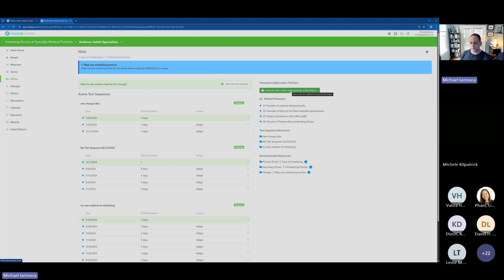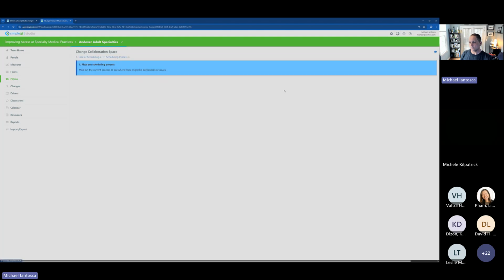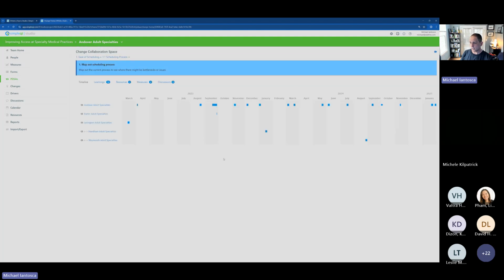So if you remember, the driver diagram had a number. This is the same number that you would see. So if you clicked on the number on the driver diagram or this button here, it'll take you to a place that's called the change collaboration space. And this lets you find the other teams that are working on this and then look at their PDSA cycles.